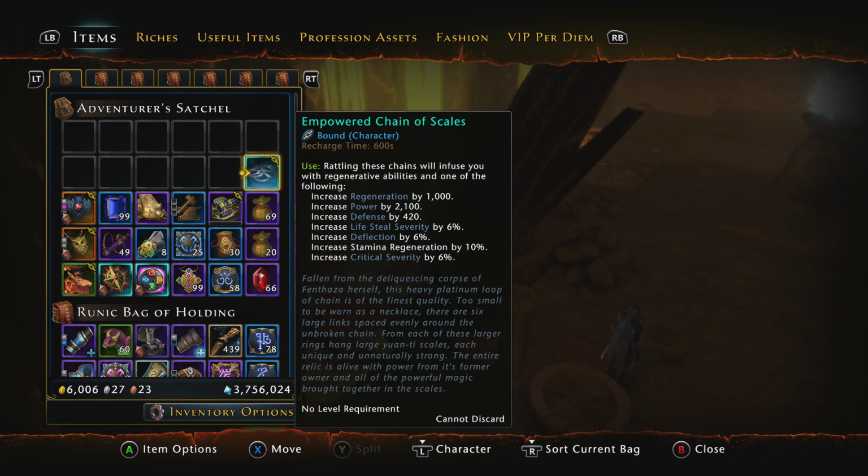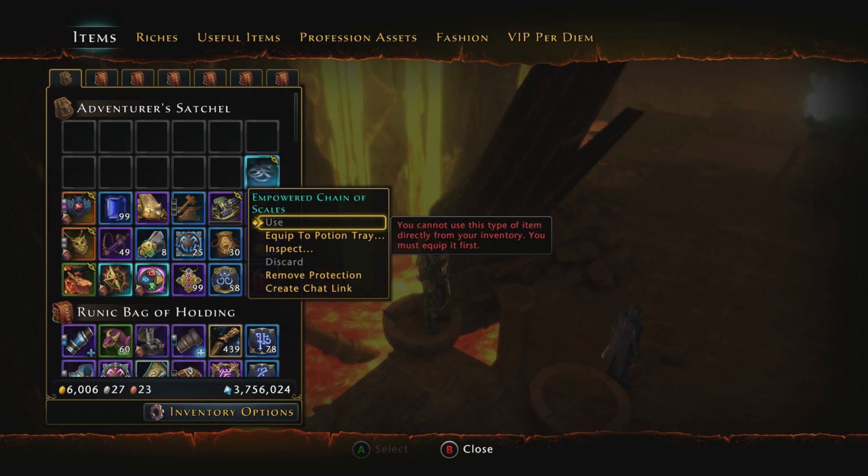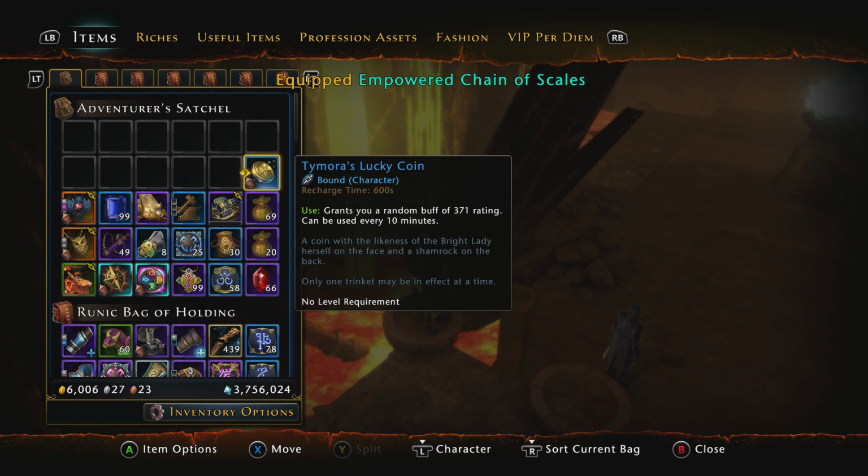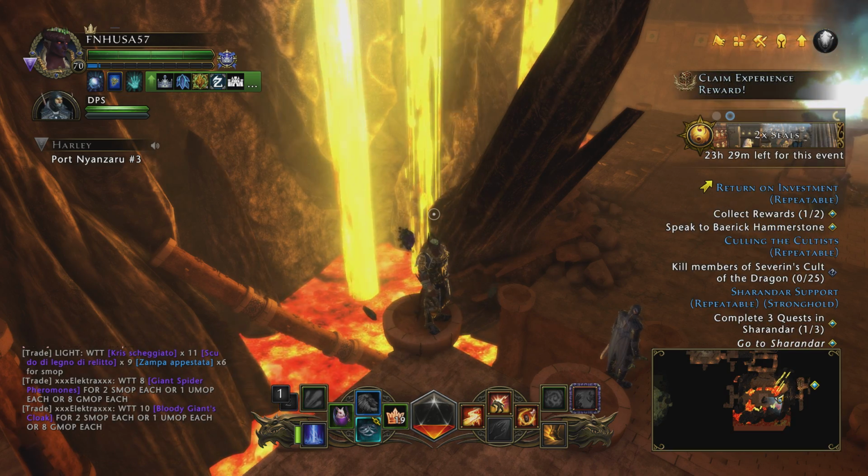So when you use it, rattling these chains will infuse you with regenerative abilities and one of the following. Now, I think the tooltip is a little glitchy from what I've heard from people on PC. It seems like you always get the increase to regeneration, and then it gives you one of the other stat effects. I'm not 100% sure on that, but yeah. Now, this item may be the item to actually replace, if I equip it to the potion tray, in my opinion, Timora's Lucky Coin. I don't believe I will use Timora's Lucky Coin anymore because I have that mythic chain.